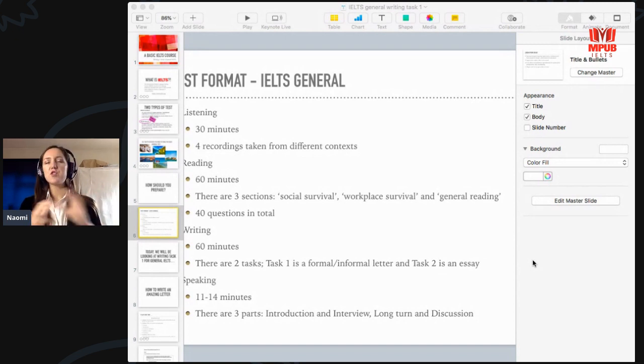So don't just start straight away, look at the question, scribble, scribble, scribble, and then you've got 10 minutes left and you think, oh no, my letter's really complicated, it's a bit unclear, I need to start again. That is not a good technique when you're writing a letter. It's so important to plan your time and plan your letter.